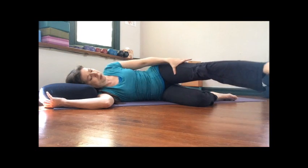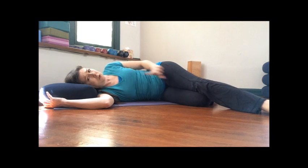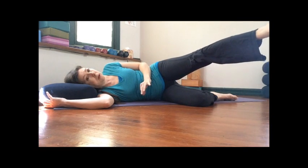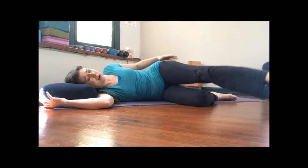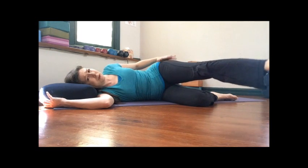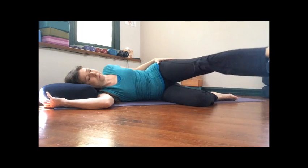We've got the biggest bone in the body, the femur bone right here. Biggest muscles in the body. So each one of our legs is approximately 1/4 of our body weight. So that hip is getting tired. And that's lactic acid building up. There's nothing wrong, but it is pretty annoying.